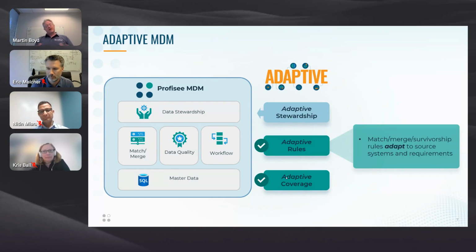Adaptive rules is again a capability that we've had for a long time, but it allows you to very much tune the models and the system to operate the way you want it to work. That's a core precept of our system, and actually there are going to be some interesting innovations in that area coming forward, so watch this space and you'll hear more about this in future releases.